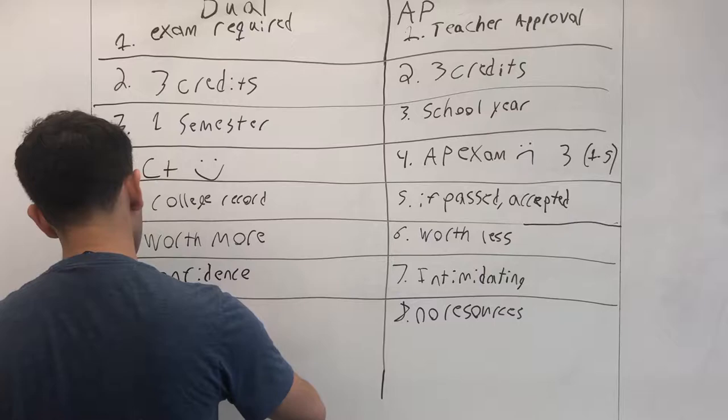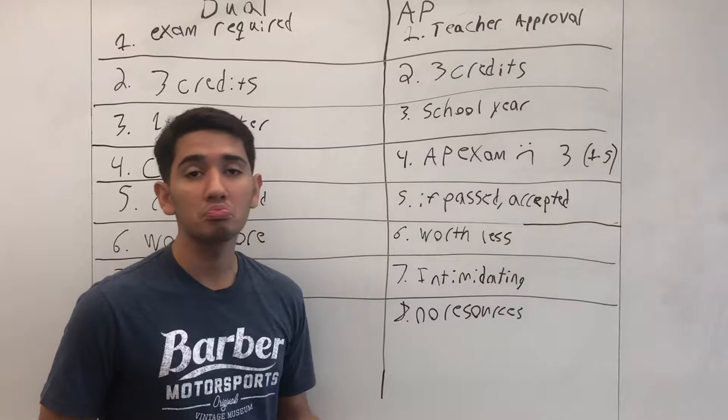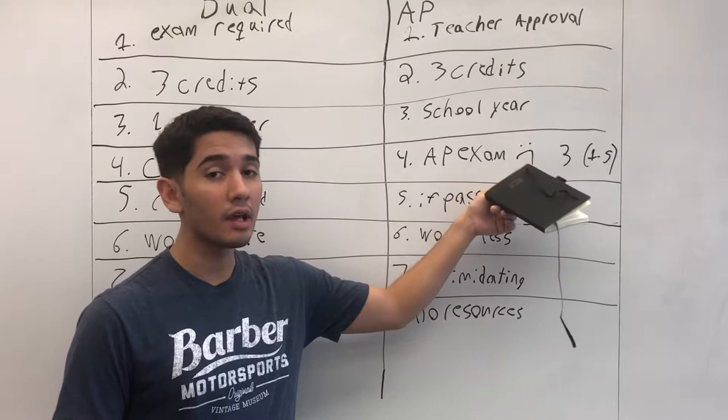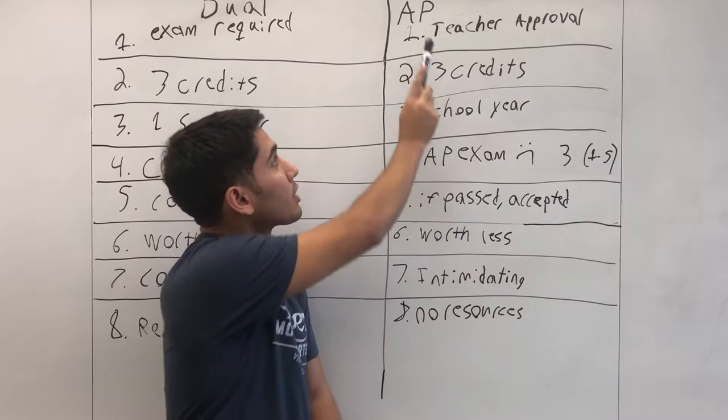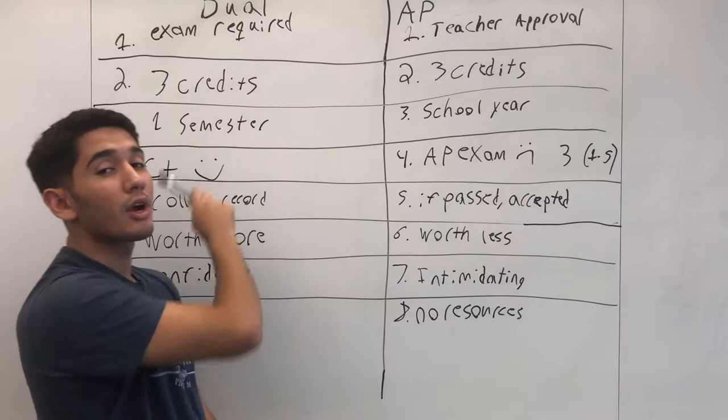So a little bit about myself. I actually took one AP class. I wasn't that fond of it. I got a four, I was happy, I got out of there. But at the same time that I was taking the AP, I was doing dual enrollment. I was able to knock out two in the fall and then two in the spring. So I took four dual enrollment classes as I knocked out this one AP. So I got three credits in that AP but I got 12 credits in dual enrollment. You can see the big difference and I stopped taking APs after that. My biggest focus was on dual enrollment.